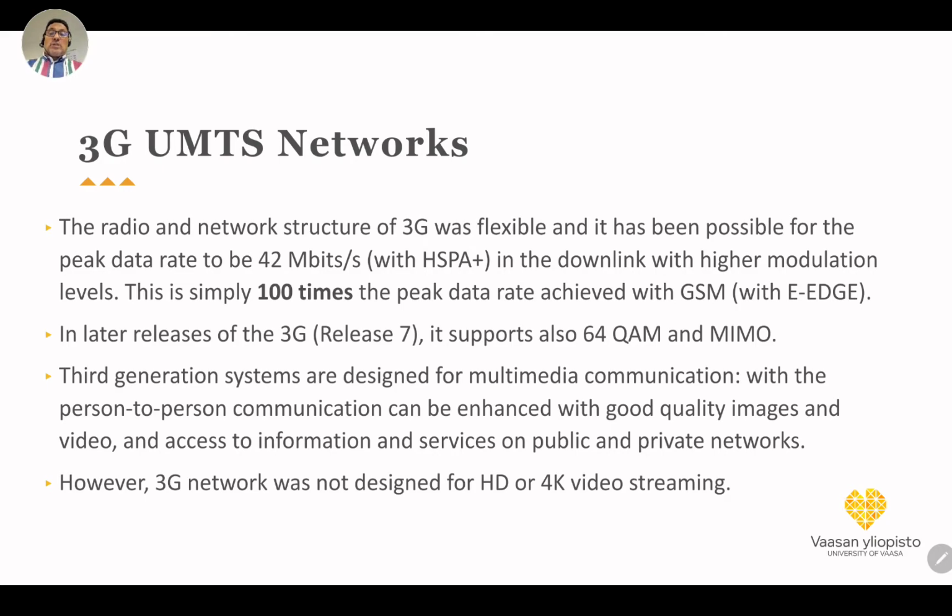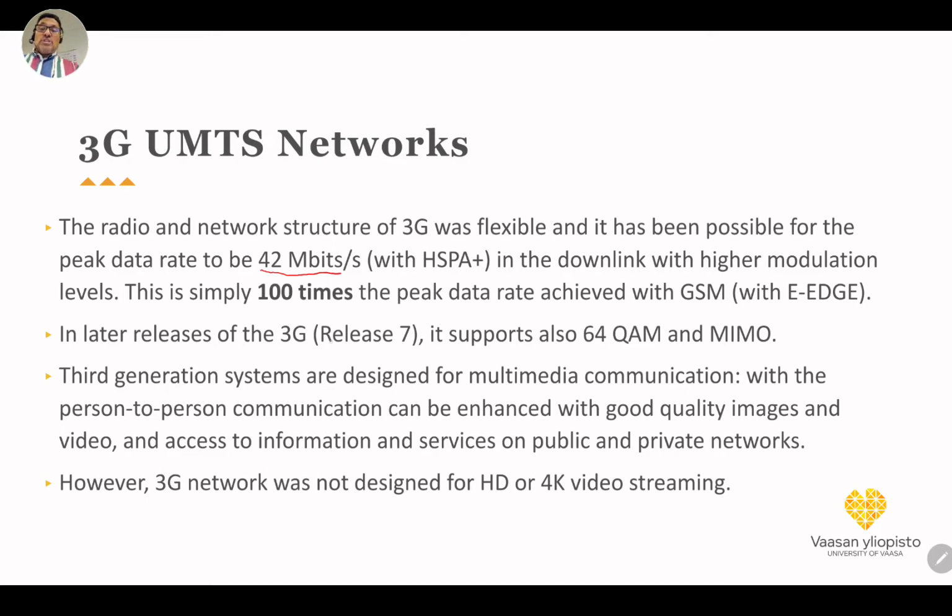With the 3G, it was possible to achieve about 42 megabit per second. This is of course per cell or per sector. If we go to the per user data rate, it was much less than this. The actual throughput per user in the 3G was around 3 megabit per second. Of course, it is much larger than what we can get in the GSM. However, it is not enough if we want to watch, for example, high definition video. This is the reason that we go after that to the 4G, as we will see later.